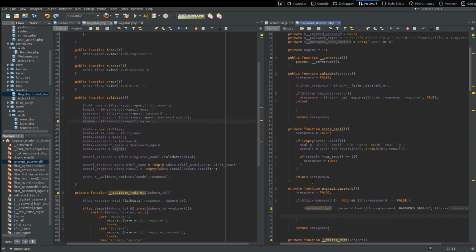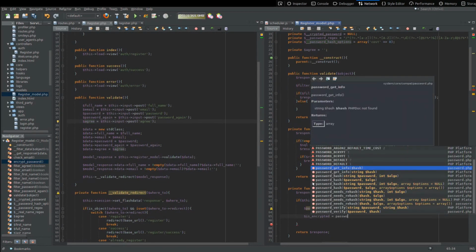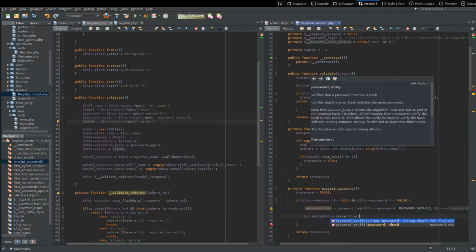Now we just need to verify that it hashed the password. This isn't absolutely necessary, but I always like to verify. So encrypted equals password_verify, and this is essentially what you do for the login.